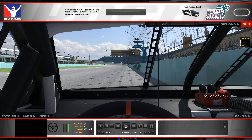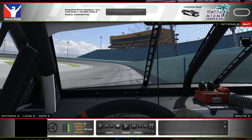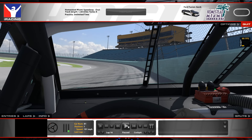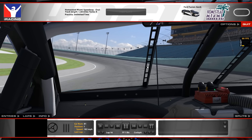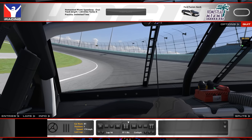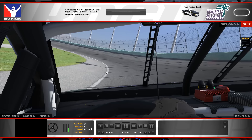We're going to make our way to turn 1, and as I said, there are two ways to approach this. Right as the safer barrier begins — you can see right here where this line is — when the safer barrier ends, I'm getting off the throttle and driving it to the bottom of the track. You can also take a really high line all the way through the corner, but for this lap we're going at the bottom. Once you start turning to the bottom and you feel like the car can turn, the throttle will actually help turn the car more than you want it to. Be careful not to go too low, because if you touch that white line it's just going to throw everything out of whack.